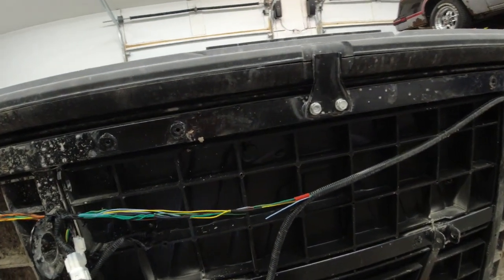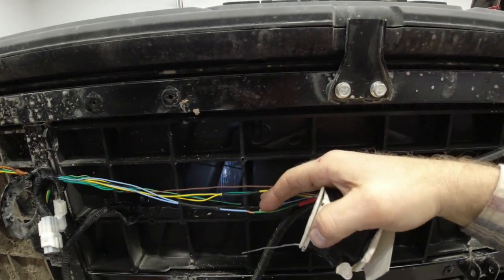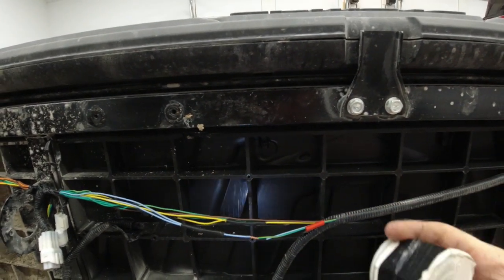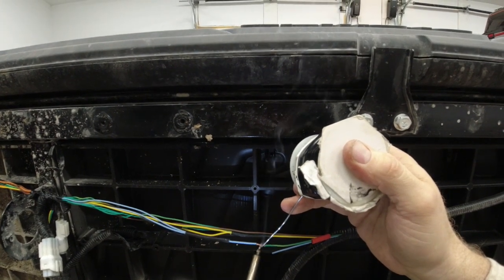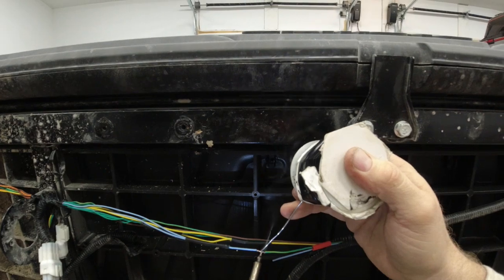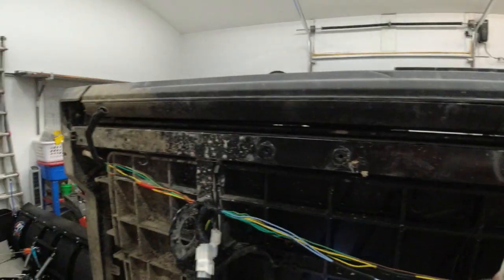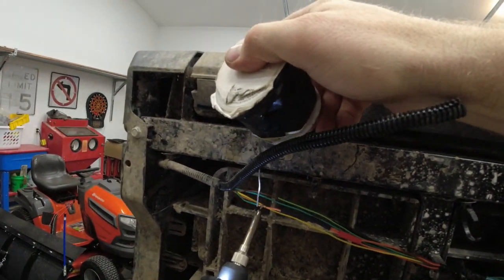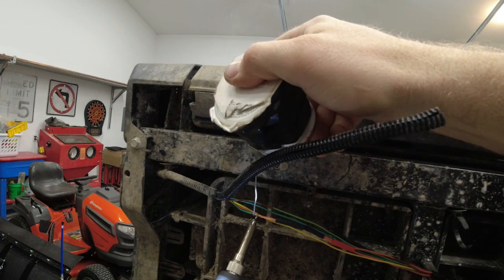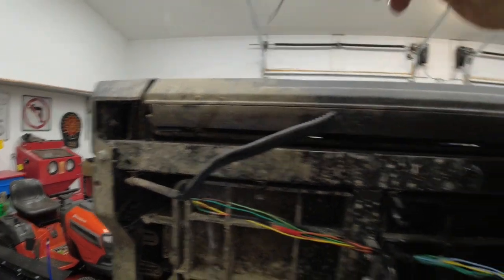Let's see here. Maybe I shouldn't have drank that coffee. I'm a little jittery now. Oh well. What's the worst that can happen with molten metal?